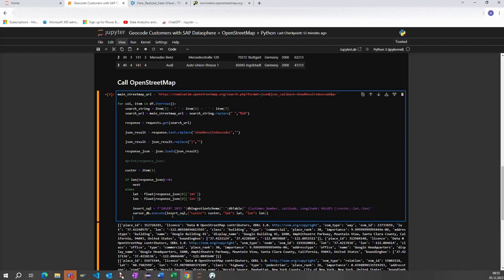Via this execution command, we use the insert SQL statement and assign the variables customer, latitude, longitude, which we defined here, to these values here.